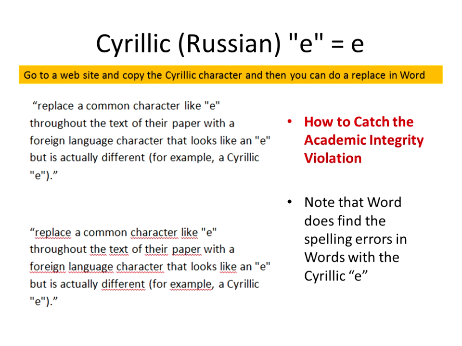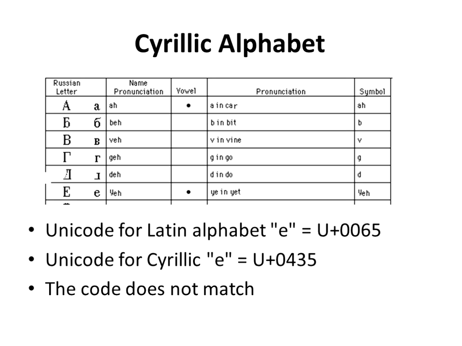Okay, so look for that, and that is one that I really had to search hard to find, because I had a paper that I knew had been copied and I could not find it. It was very, very difficult for me. And then when I found this Cyrillic alphabet, that was how I found this one. Notice that the letter A looks about the same and the letter E looks about the same. The A is a little more scripty, and so it might show up, and so it might be a little easier to find, but the E looks like the perfect letter E in the Times New Roman.